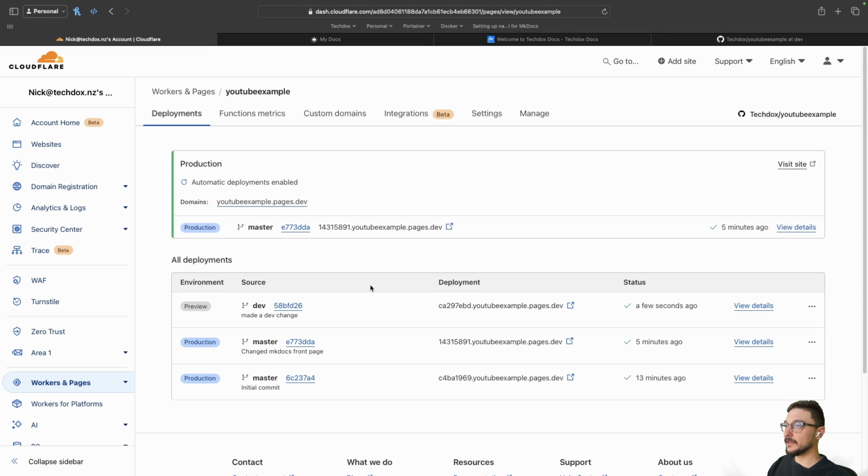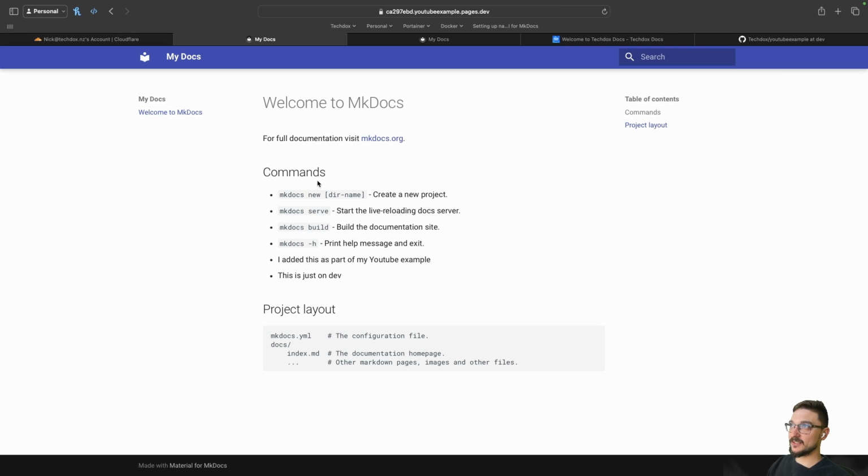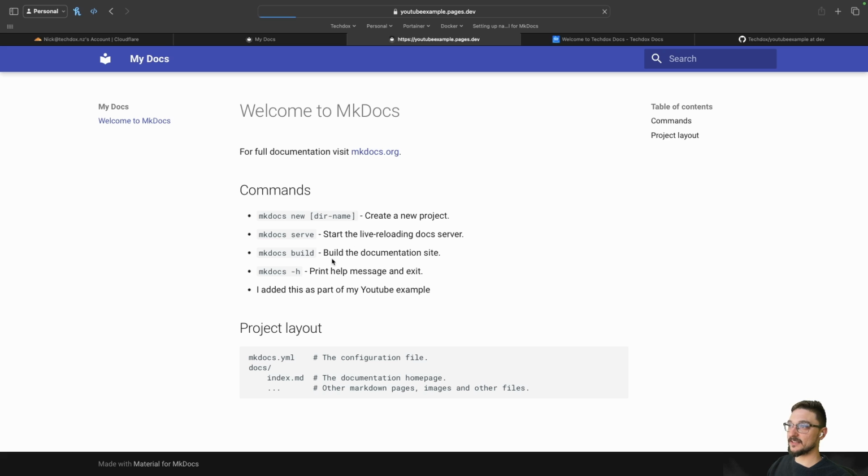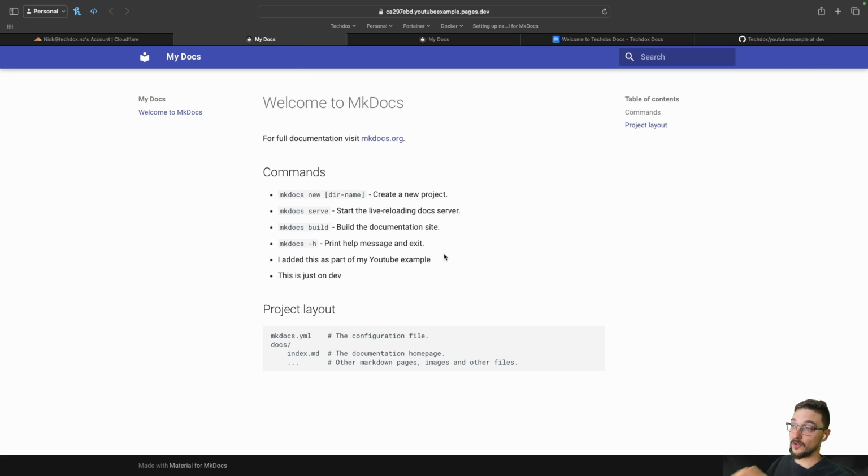If I come back to the main screen where we can see all the deployments, you'll see we have this deployment domain here. If I click this, it takes us to the change on that specific commit that we did in GitHub. You can see this is just on dev. If I come back to this one here and hit refresh, that change never comes across, because production is on the master branch, and this change is just on the preview, the dev branch. So this is a great way for you to deploy and play around with how that deployment will look with dev. Will it break it? You don't have to worry about messing up your production.